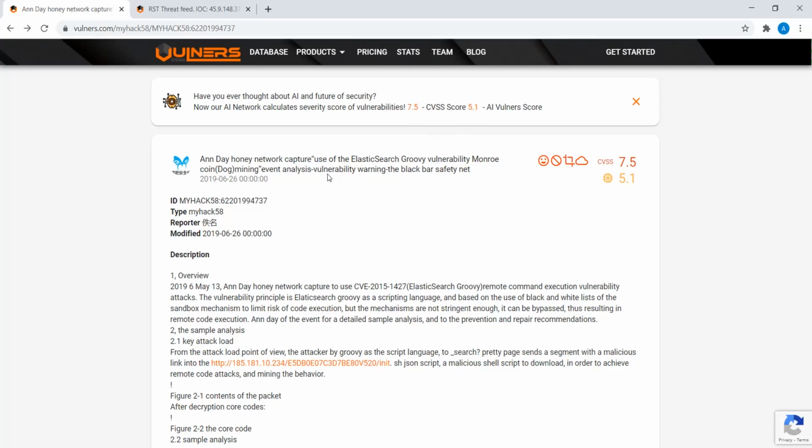Then they mention the domain name, ID, types, reporter, and modified time. The IP content is described in the description, and they mention access complexity is low, confidentiality is partial, integrity is partial, and availability is partial for the IP.